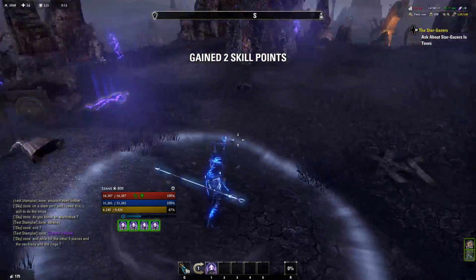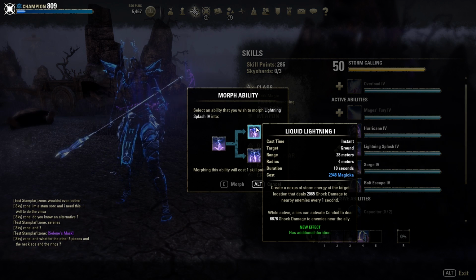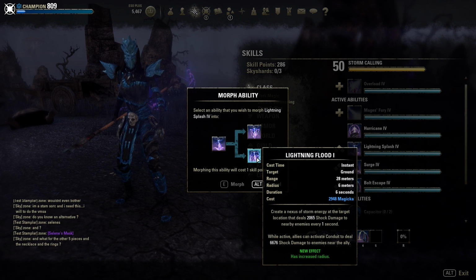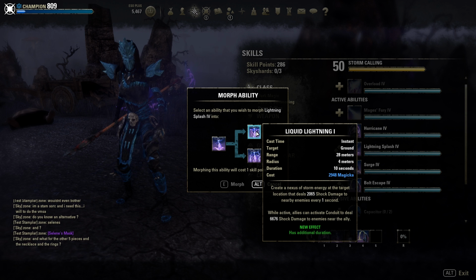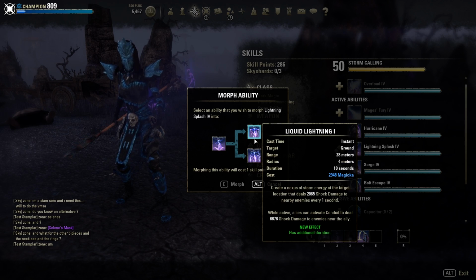Which gives you this kind of hurricane thingy. Then we have Lightning Splash, so Liquid Lightning and Lightning Flood. Most people use Liquid Lightning because it has a longer duration. 4 meters radius, 10-second duration. 6 meter radius, 6-second duration.